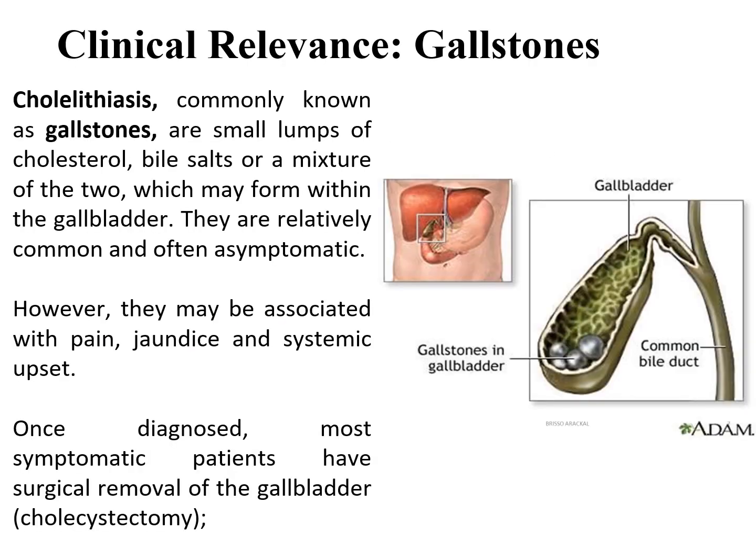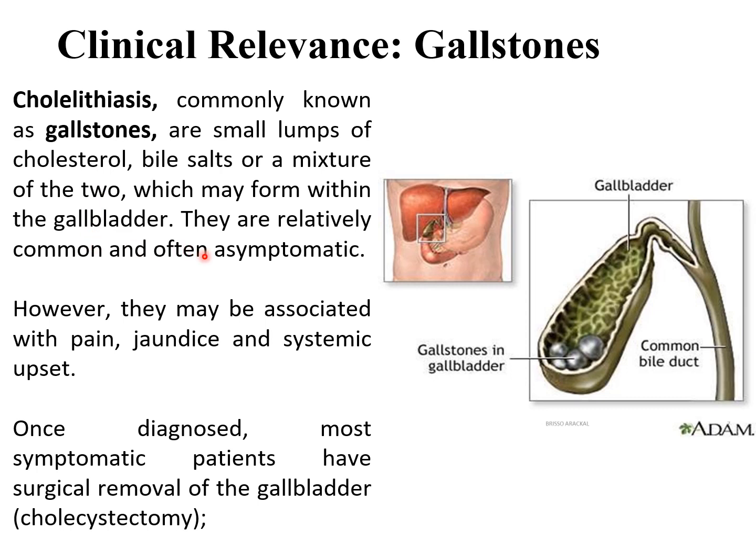Here you can see the clinical relevance of the gallbladder. There is a condition called gallstones. The gallstones are otherwise called cholelithiasis. Lithiasis means formation of stone, chole means bile. Hence it is called gallstones. They are small lumps of cholesterol, bile salt, or a mixture of these two. They are relatively common and often asymptomatic.